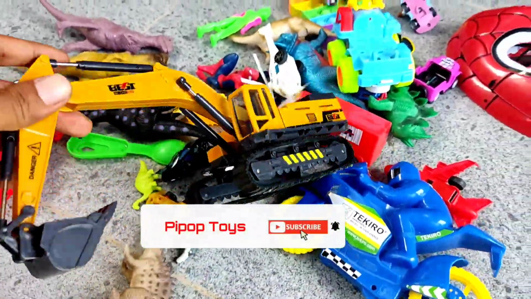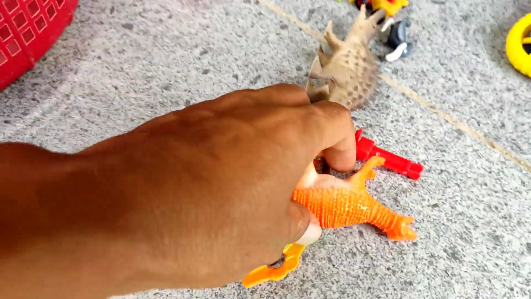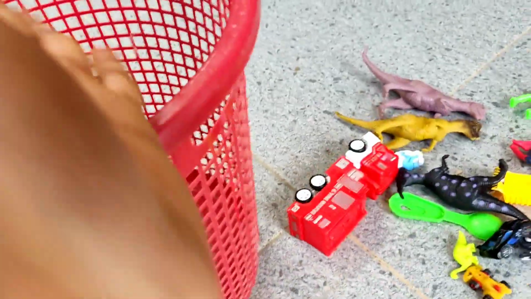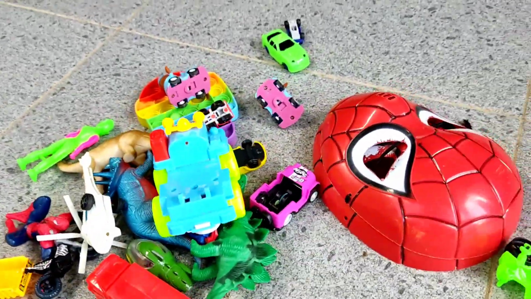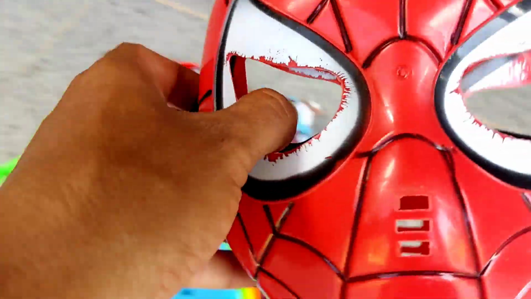Okay, let me collect. Wow, we got excavator. Yellow. And then, wow, dinosaur. Also dinosaur. This is flying car. I don't know. Fire truck. So many. Motorbike. Ooh la la, guys. Can see we got Spider-Man here.